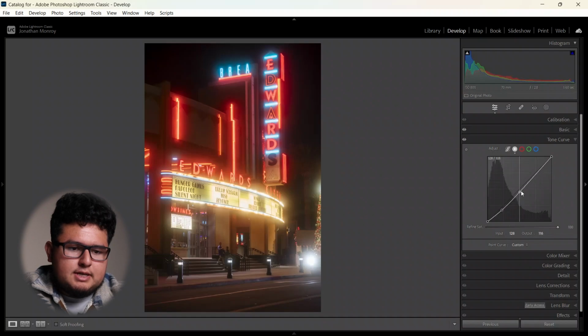And we're going to increase the midtone a little bit so that we can get that glowy effect or the contrasty look. And then for the highlights and the whites, I just reduce it just a little bit. Not a lot, just a little bit. Maybe two up here. And then for the blacks, increase it just a little bit.